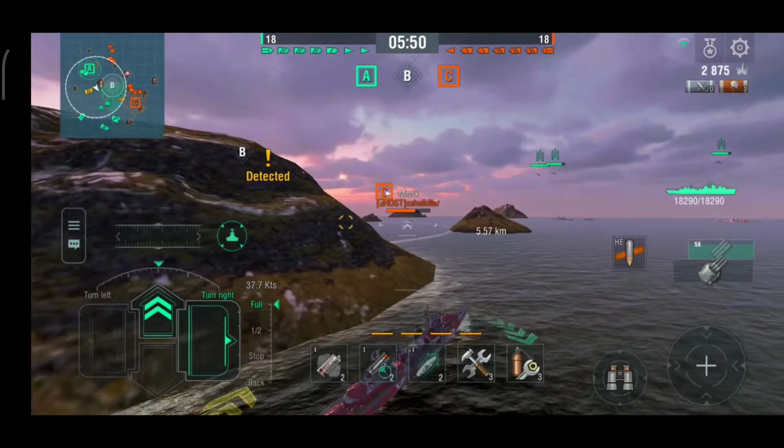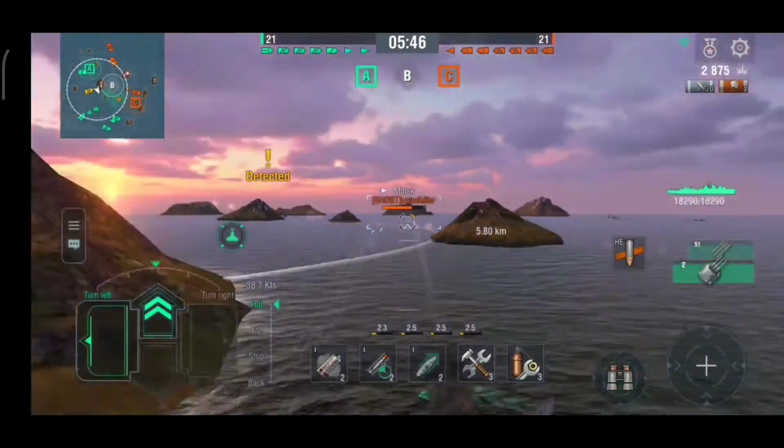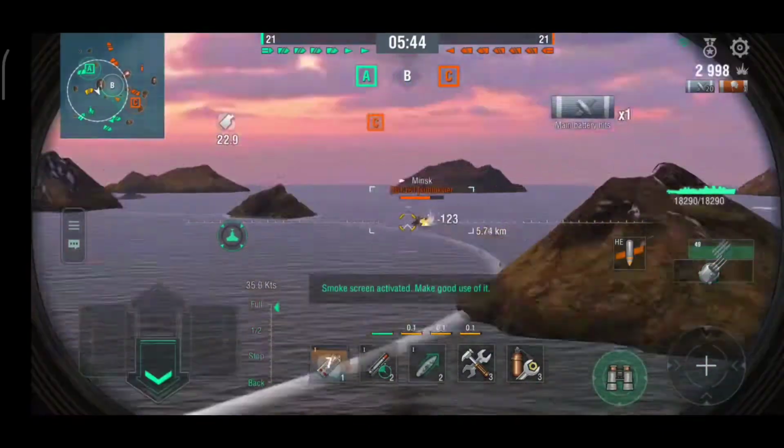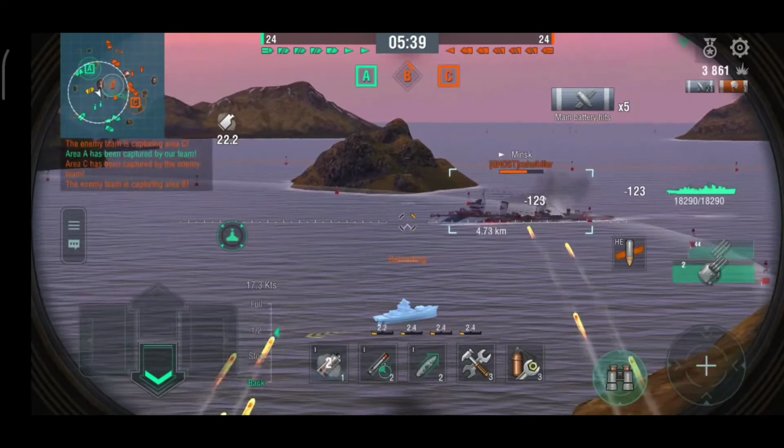This makes you very unpredictable, so cruisers which are good at dealing with you, like the Cleveland and Amalfi, have a hard time hitting you, though that doesn't mean you should go around challenging them.